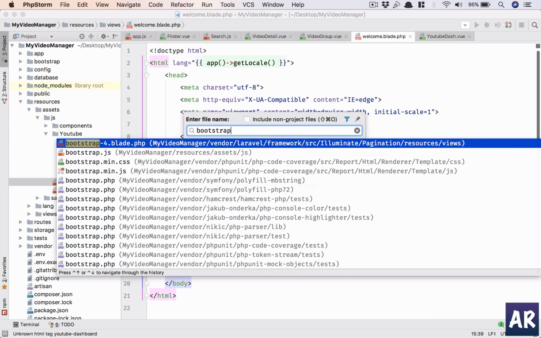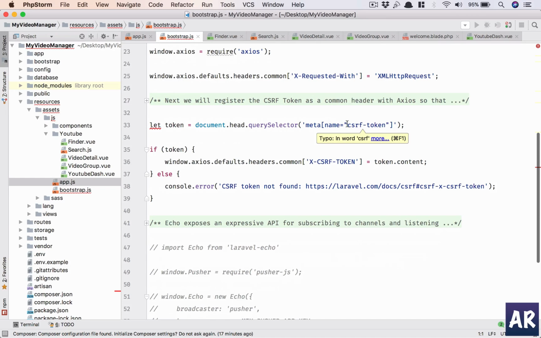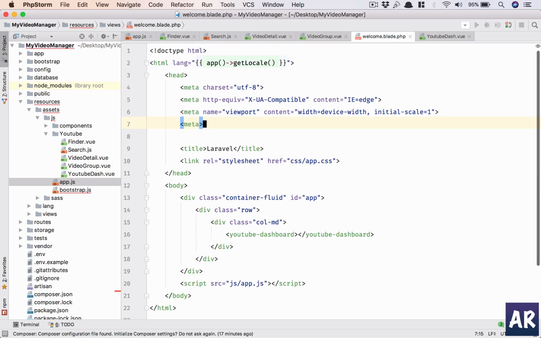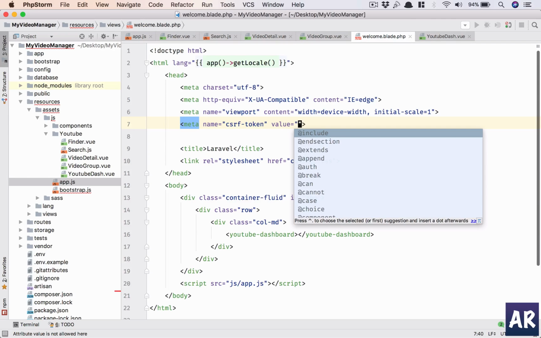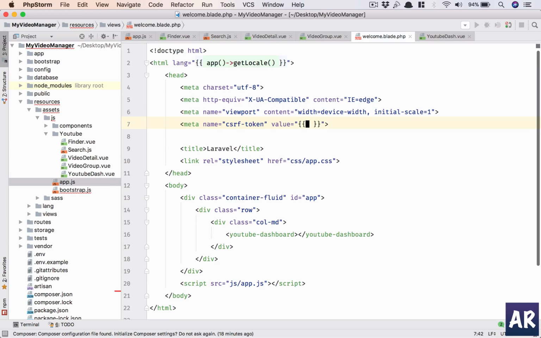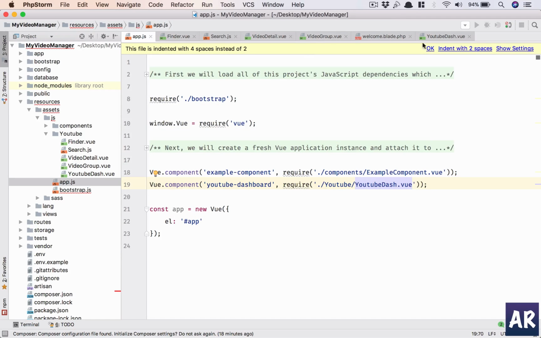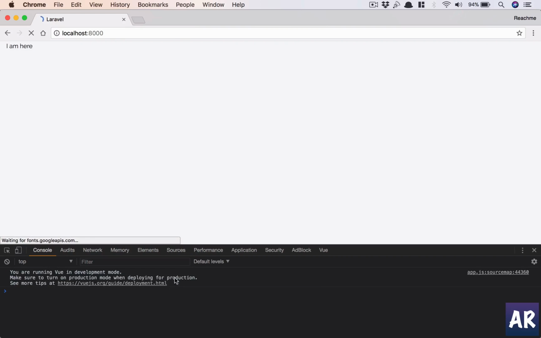I think what happens is bootstrap.js in here looks for a meta tag with the CSRF token, so we need to provide it. This is useful when we are going to use CSRF tokens on all post requests. Basically what it is doing is taking this token and adding that X-CSRF-TOKEN header in every Axios request. So that is an important piece. I just need the token, I don't need the field. Okay, and if I now refresh, everything is set.